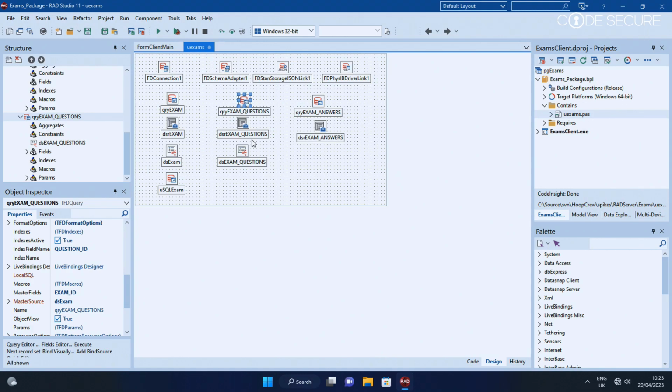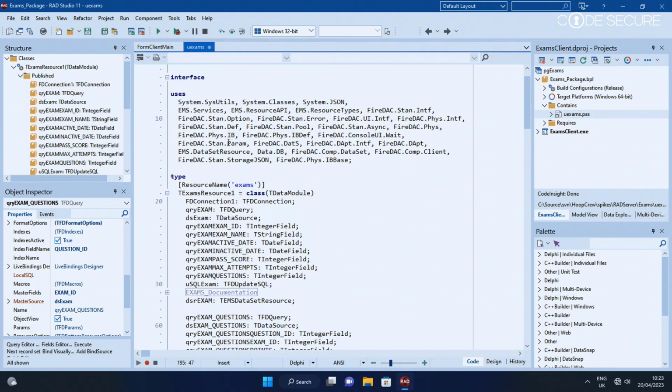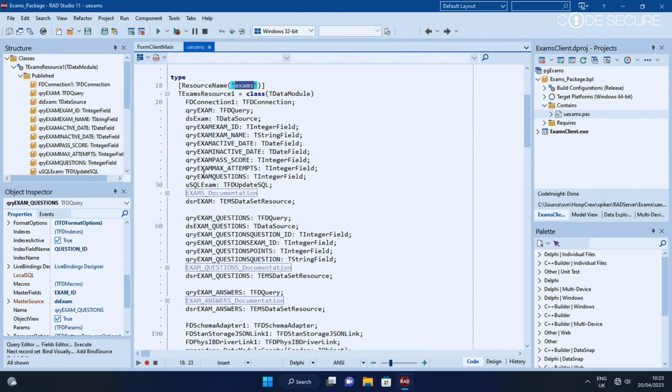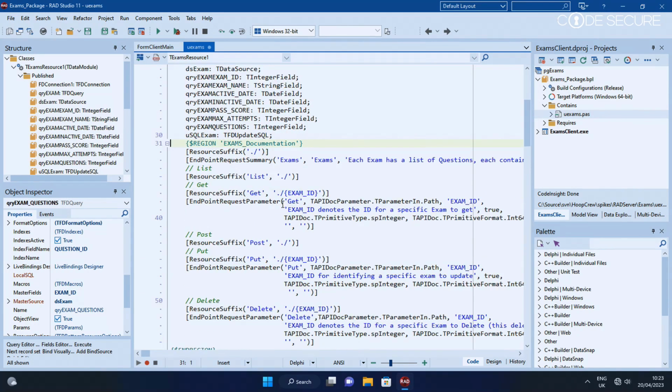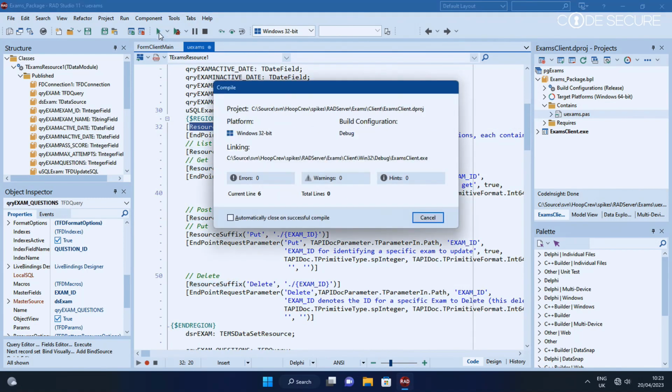What do we have to do in terms of serving that out? Well, here I've got my resource name. So instead of calling it test, this one's called exams. I then have a resource suffix. So I've chosen to use the base point of exams to give me back some data. So let's go ahead and run that, and we can jump back and forth.